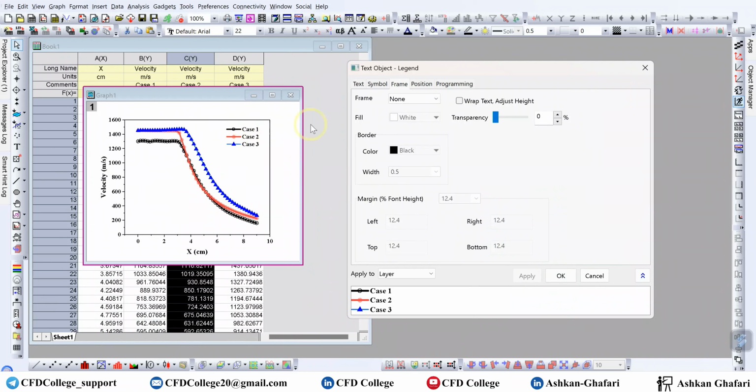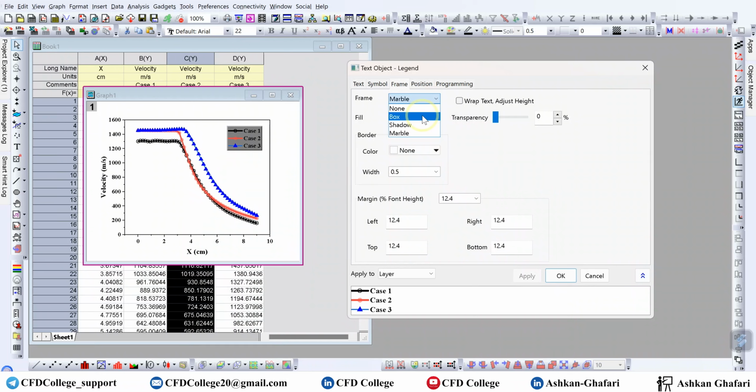Now there is no frame. Many people like this one. You can change the transparency. If you want to have the box, you can modify. You can select box. This is a shadow box, and here it's like a 3D.